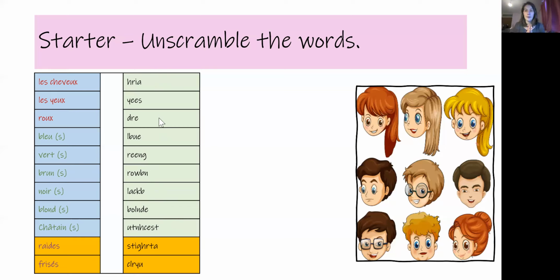So what I want you to do now is you're going to pause the video, do the exercise on your worksheet or in your book, however you do it, and then press play again because I'll go through the answers. Okay, so you might be able to guess the meaning of this one, frisé. All right, it kind of looks like an English word, so you might be able to figure out what that one is. Red doesn't really look so much like the English word, but you might figure it out. Yeah, so give it a go. Pause now, do the activity.